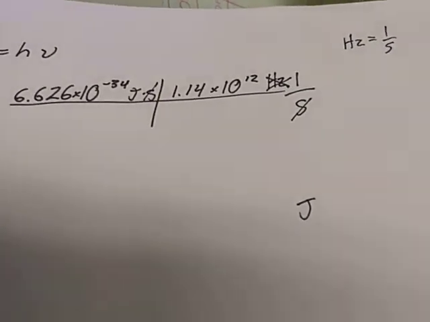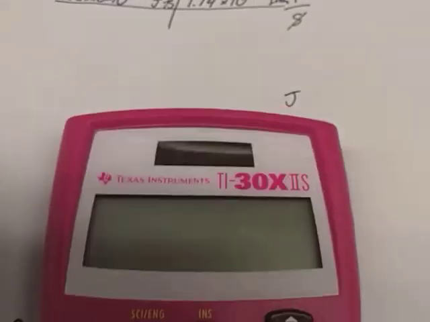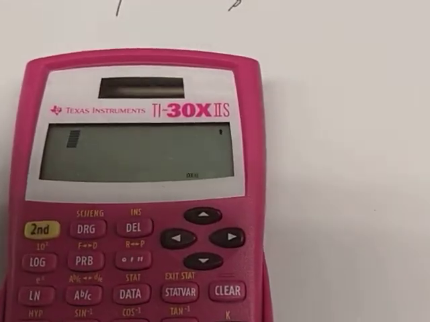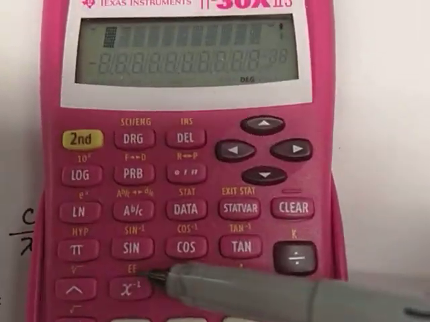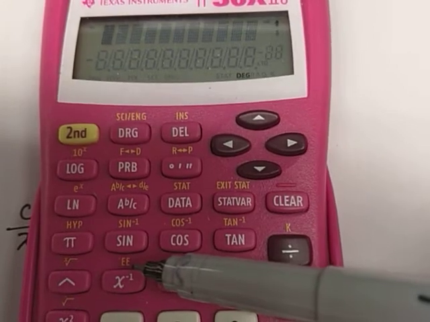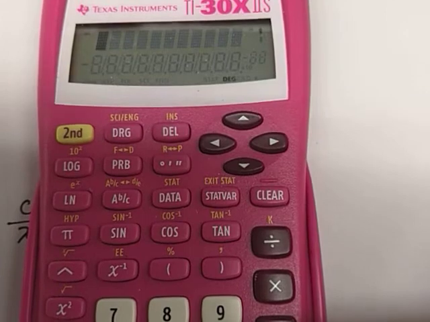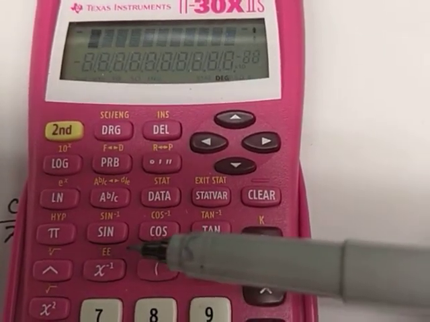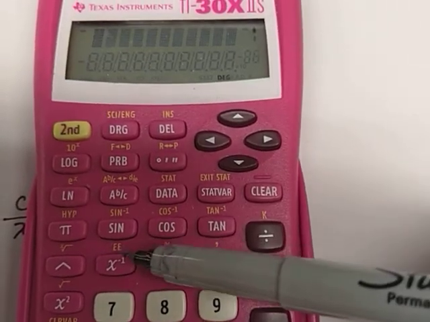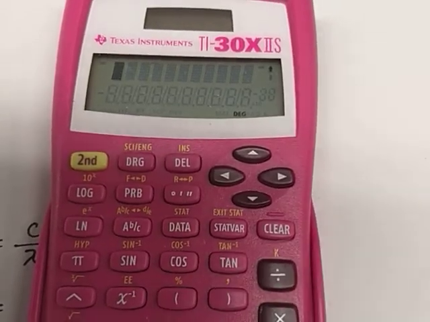Now let's talk about how to use your calculator for the scientific notation. Looking at my screen, I'll turn it on. The button that you want to use is the second function right here. You see it says EE. I'll show you on this type of calculator, and I'll show you on the Google calculator on your Chromebook or computer. But EE is the second function, so in order to use this, I have to hit second EE.